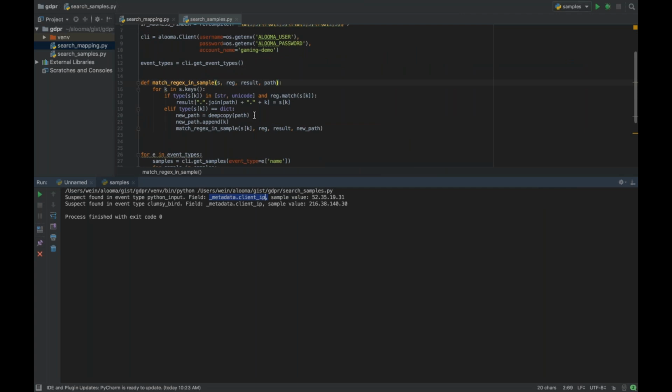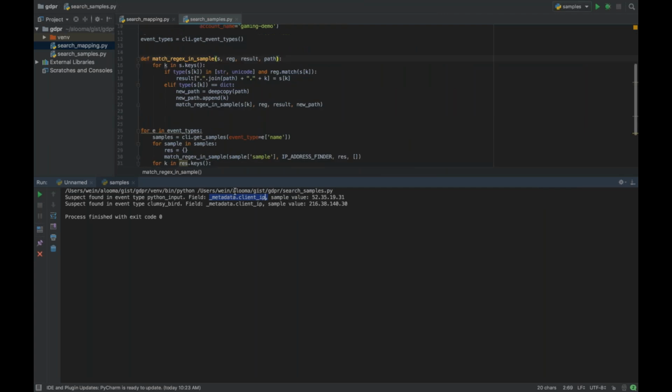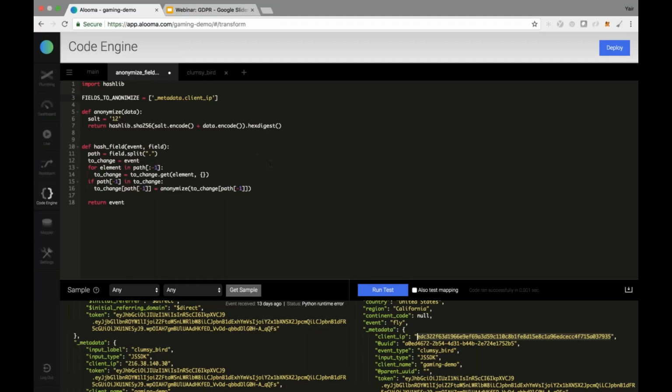So once it's in the code engine, we can just find suspects. When we find suspects, we can raise an exception, have it wait for us in the risking queue, or if we are more brave and sure of a regular expression, we can even automatically add those fields to the list from the code engine itself. So we are able to handle the personal data almost completely automatically.